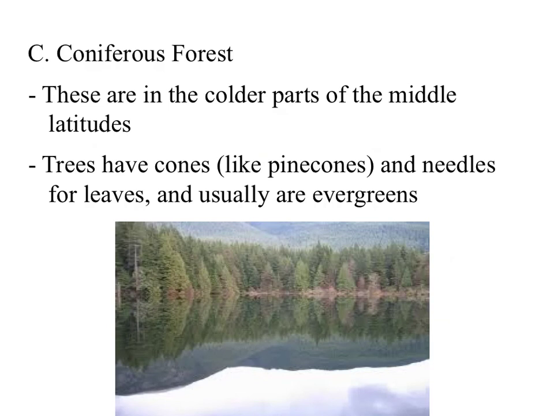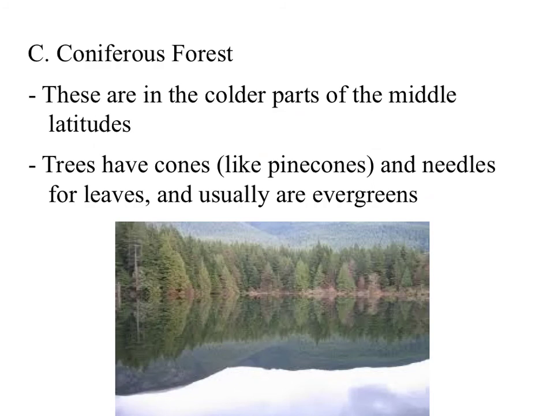A coniferous forest. Coniferous forests are in some ways very different from deciduous forests because of the coniferous trees. You're also familiar with them. They have cones, which makes sense when you think of the name. And they have needles for leaves. Deciduous trees have broad leaves, like oak leaves, maple leaves, dogwoods. Coniferous trees are things like pines or spruces or fir trees, which have needly leaves.